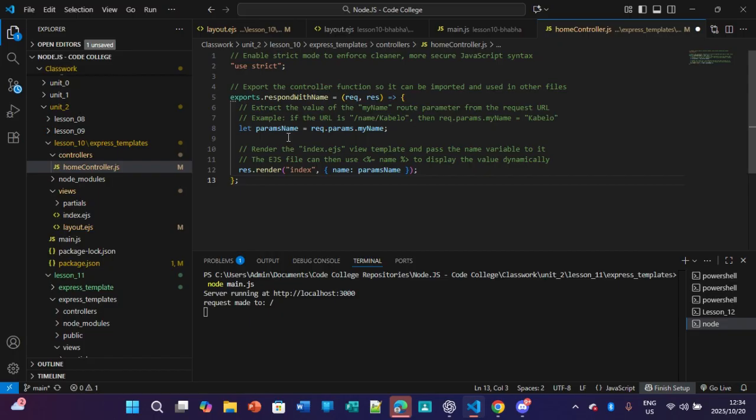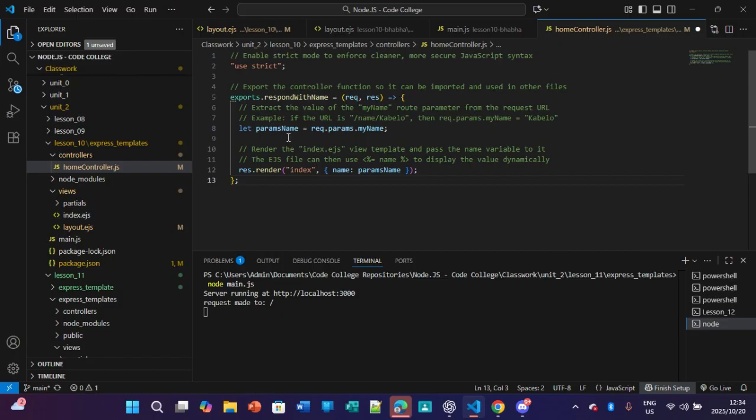Then you've got your node modules, then you've got your main.js, right? Your middleware, your parameters, your constant variable. A constant variable is a variable that, once you set a value to it, remains the same. You can't change it, otherwise you'll get an error. And so on and so forth.